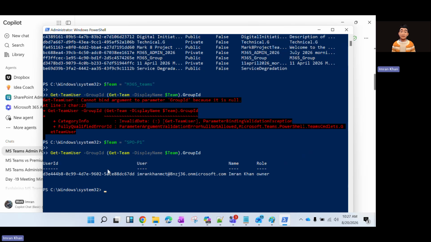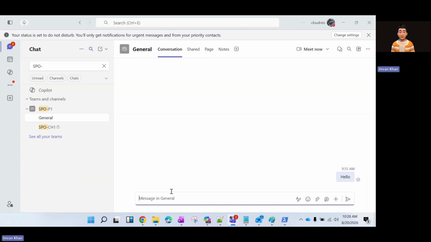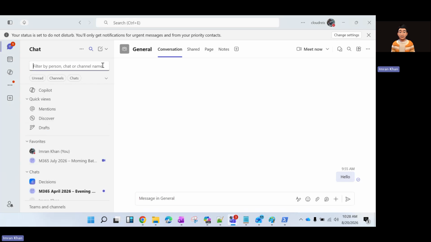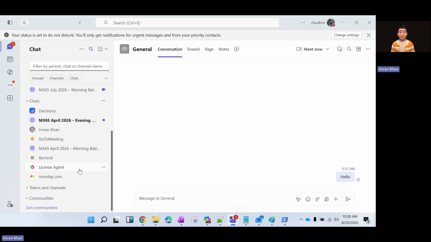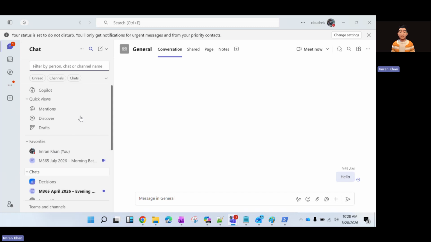What about this command? This command takes the team SPO and runs Get-TeamUser with group ID and display name. The team user is only me, and the role is owner. The same way, if you want data for other teams, you can select any team.